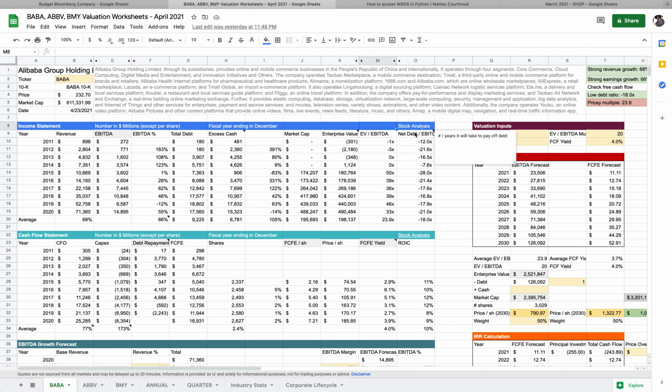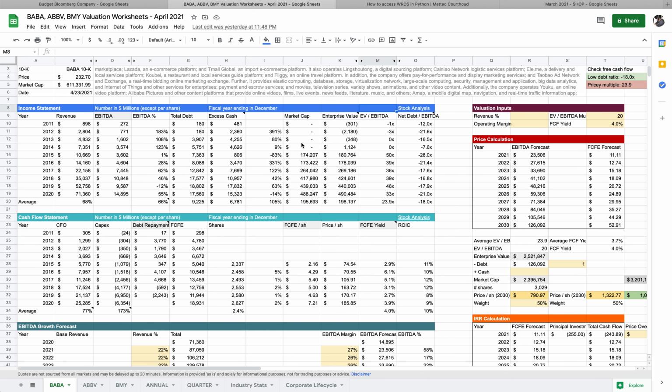So he looks at net debt. In this case, it looks really good because they basically have very little debt given how much cash they have. Actually, these numbers look kind of weird. Total debt, net debt. Anyway, there's probably some interim calculation. Generally it looks pretty good. In this case, it's negative because for some of these, the excess cash is more than the actual total debt. But in general, the numbers look really, really strong, right?